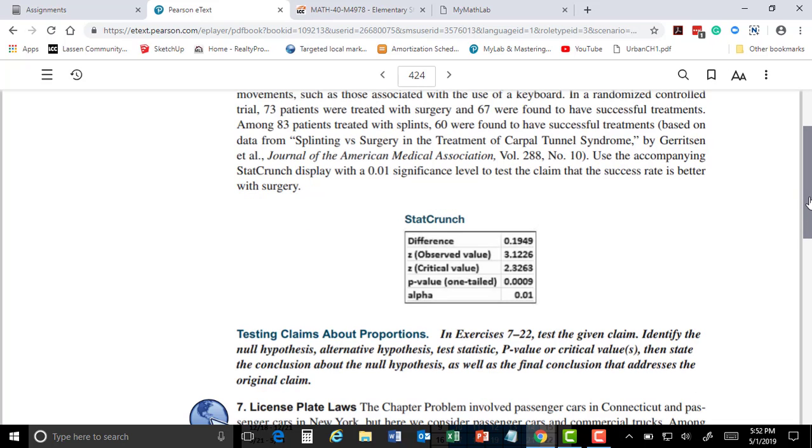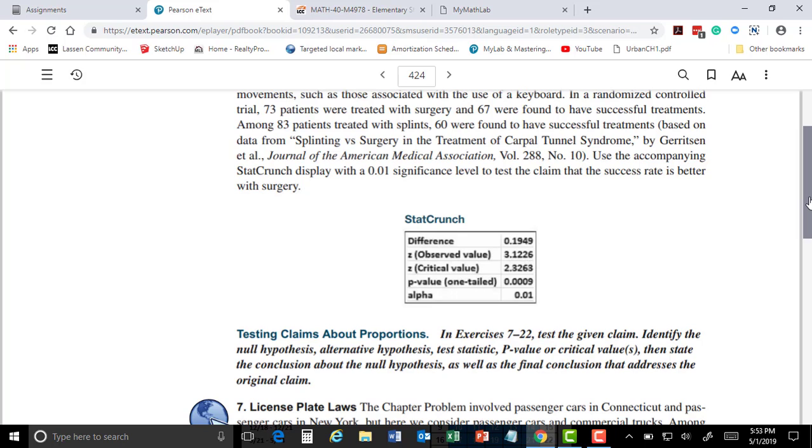Okay, so let's look at the stats. Here's the difference between the two: 0.1949, right? And these are the Z observed value, 3.12, and then the critical value. Remember the critical value? That's the test where we're testing whether it falls. And then we have the p-value. Look at this p-value. Can you see that's a pretty low number? Do you remember when we had alpha divided by 2, it was 0.025? Can you see that is a lot bigger than the p-value? So you know we're going to reject the null hypothesis, you see?